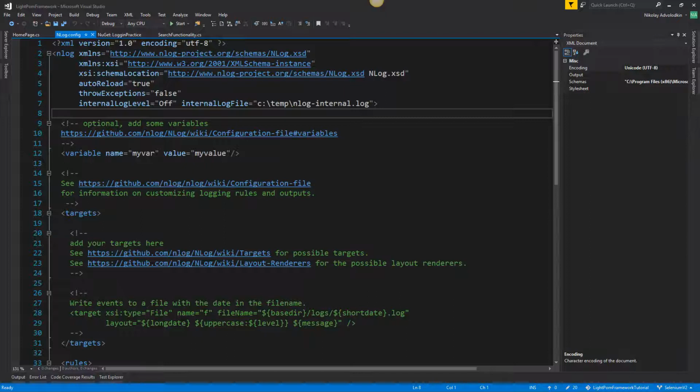You're just using the logging to help you debug the application. So that's set to false, and you can see that there's an internal log file, and that goes to this destination. As soon as we start logging, you will see that here at this location there will be a log file if there are errors. Let me actually show you my system.